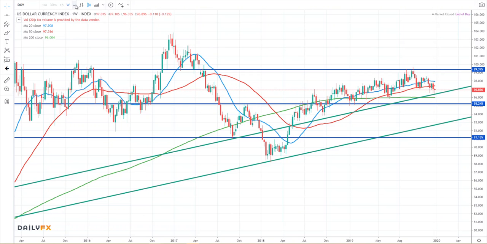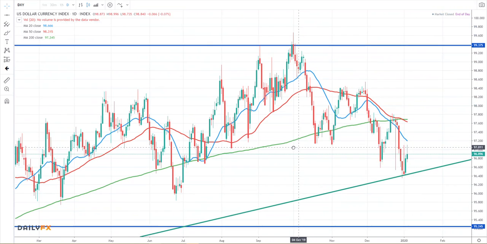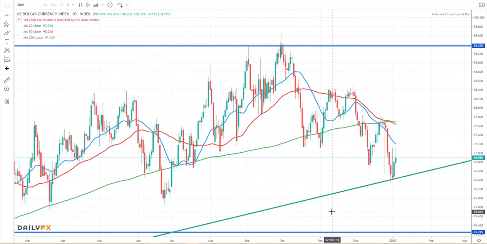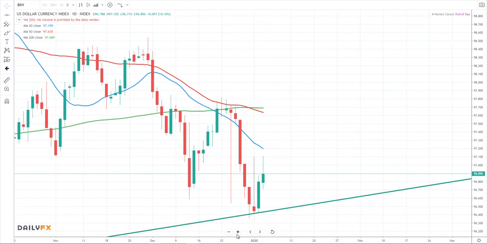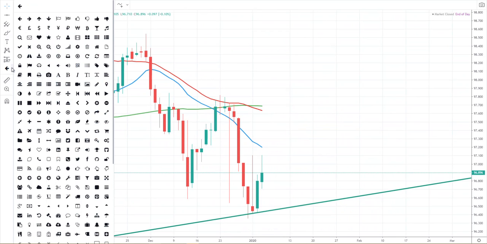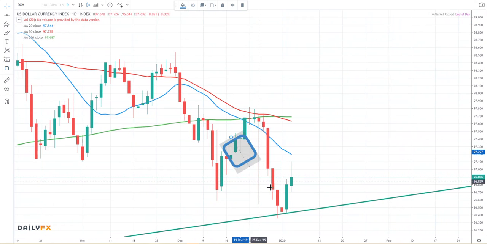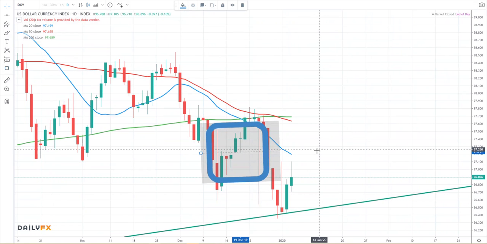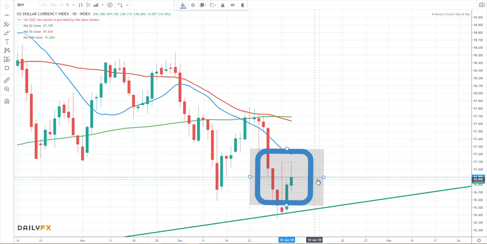Let's go ahead and zoom a little bit closer. Look at our daily. Oh yeah, so this is our daily. This just happened last week. And if you look at these candlesticks, this is very telling right here. Let me see if I can draw a box around this. So I want to highlight. Let's see if this is the tool. Oh, yeah, I'll kind of do it. Okay, look at these candles right here.